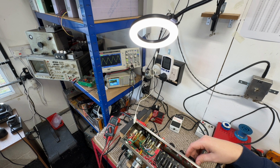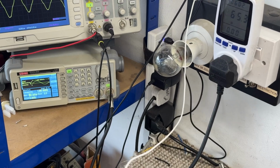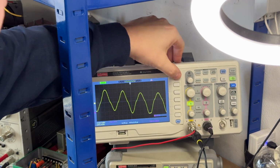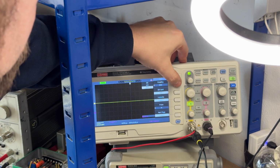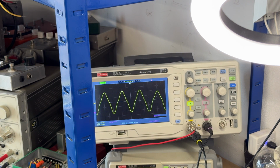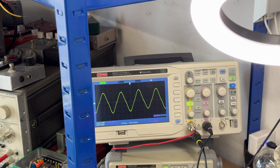There we go. Oh, it's not happy today, is it? Should we zoom you in even more, and then you can see what I'm actually talking about? Something weird going on with this amp. I can actually hear there's an oscillation going on through the output transformer. Oh dear, oh dear.